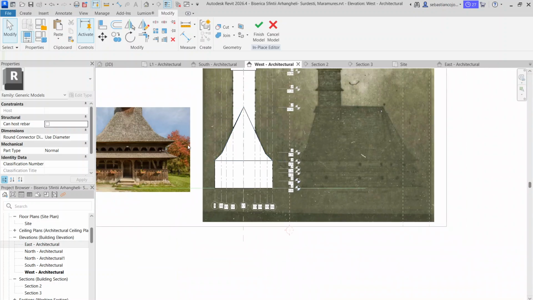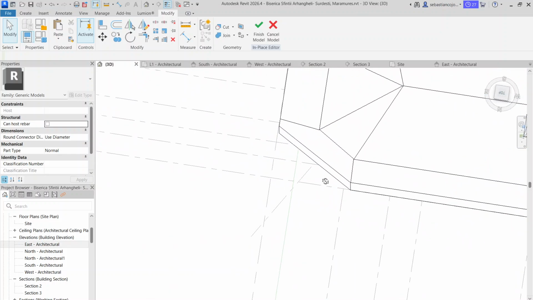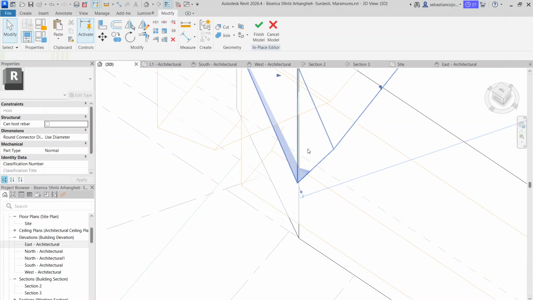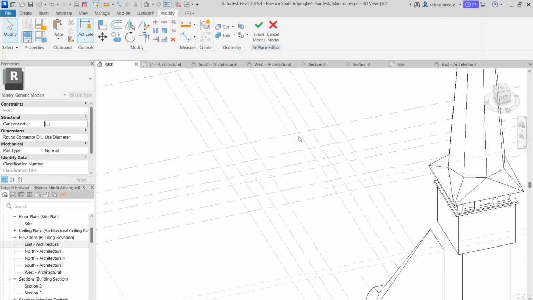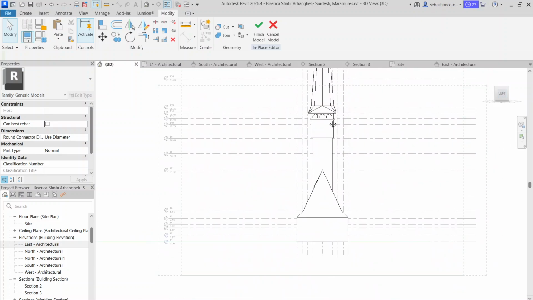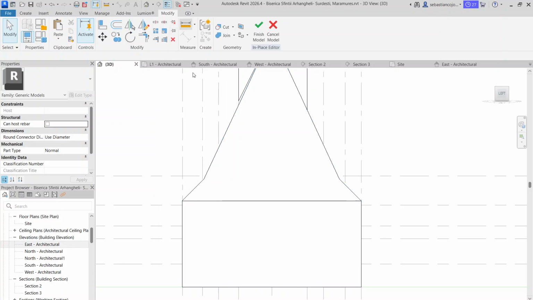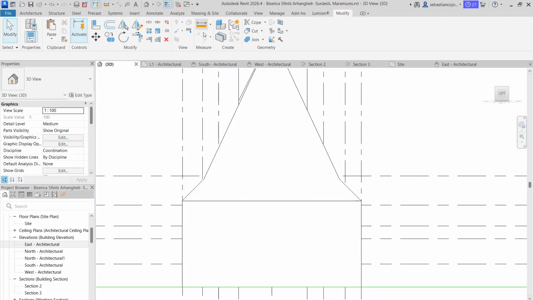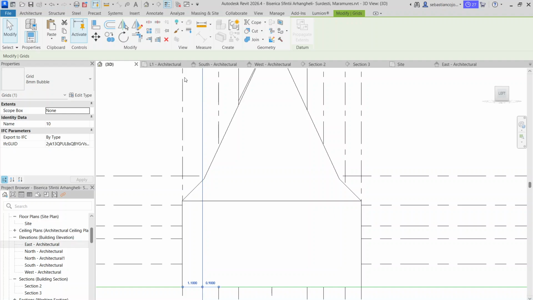So here it is okay. There is something that is not clear to me. Why is it like that? So let's check left. Let's do some measurements here until here. Now I want to do some measurements from here. I can't do any measurements. Why? Only in elevation, really.